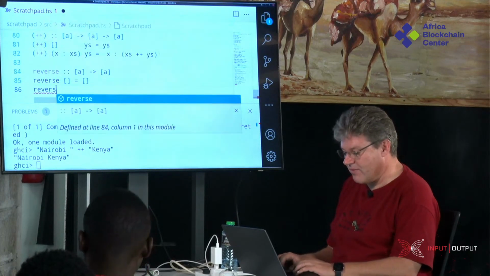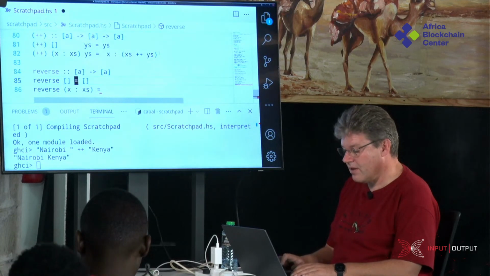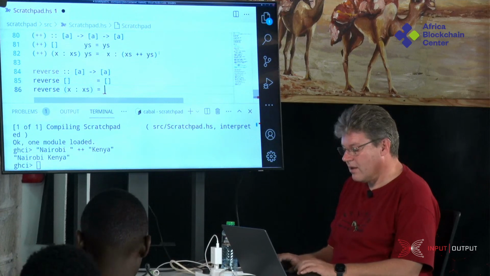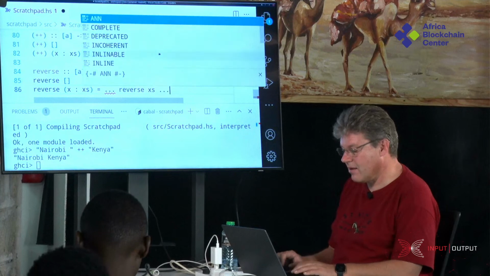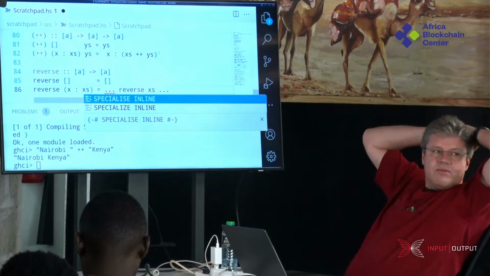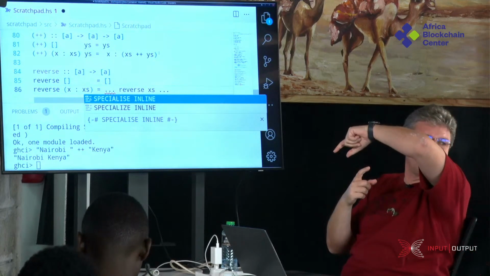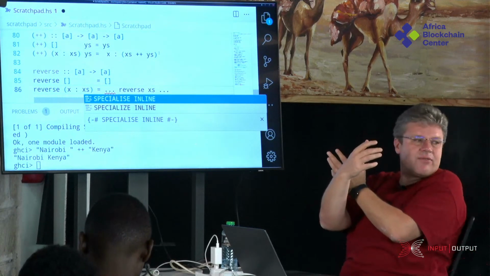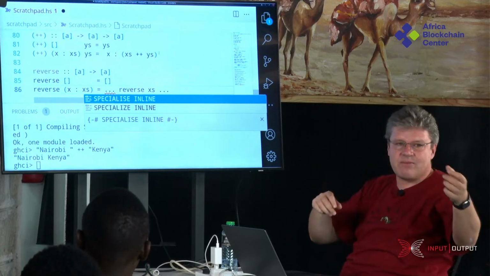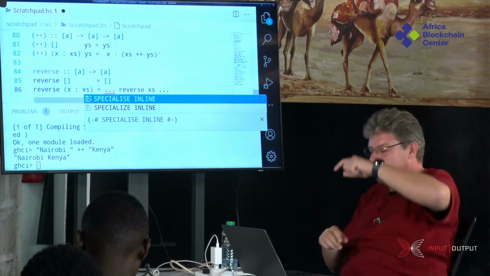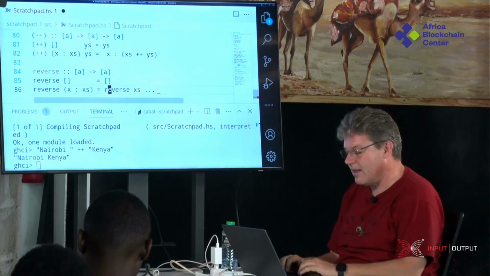And how do I reverse a non-empty list? I can use the result of reversing the tail. Well, and if you think about it, you have a list, a head and a tail. You know already by recursion what the tail reversed is. So how would you get the reversal of the full thing? Well, you must put the head all the way at the end. So now that we have defined this plus plus, one way to write this would be like so.